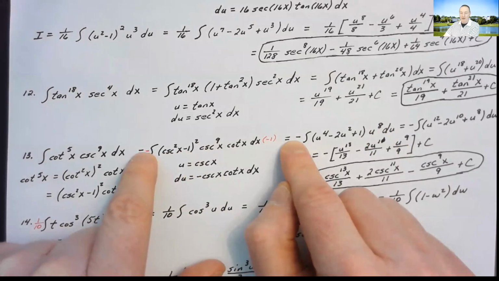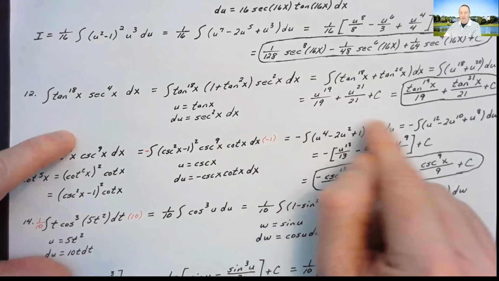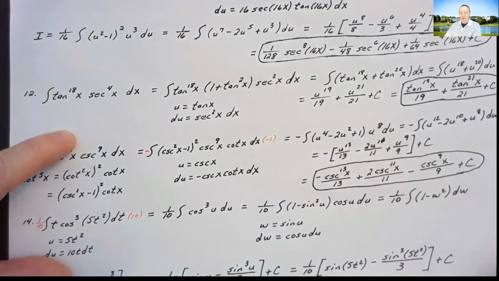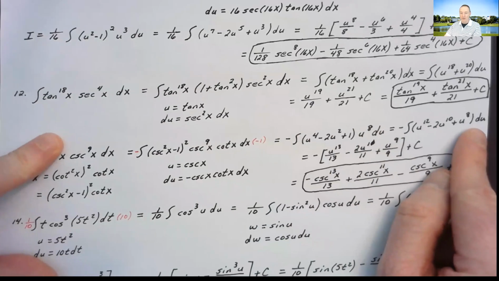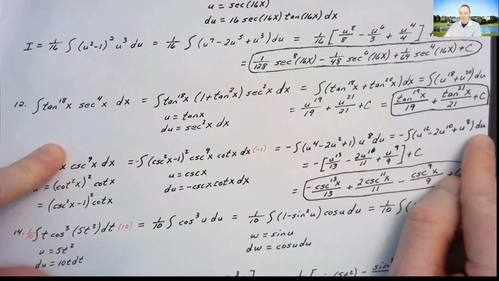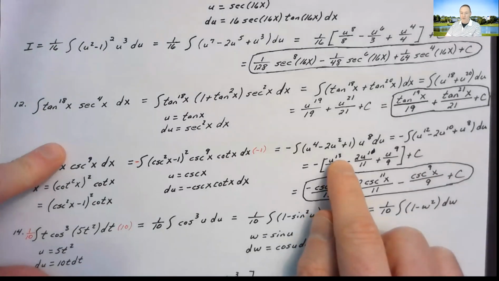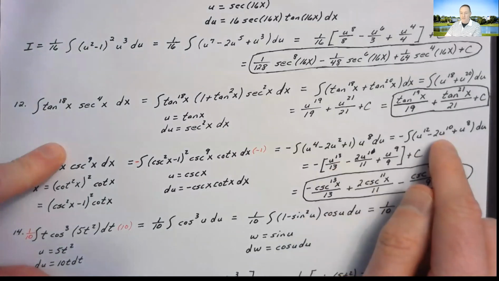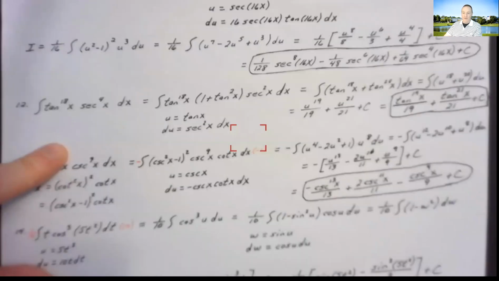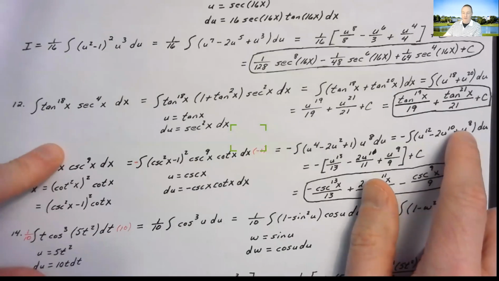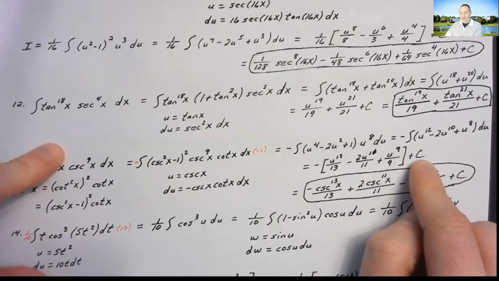Now we still have the negative out in front. At this point, you must do the algebra before you do the calculus. So multiply by the distributive property that u to the 8th through that trinomial. You get to this polynomial, and we're still integrating with respect to u. So then you say, okay, power rule tells me that the first term is going to be u to the 13th over 13. My second term is going to be minus 2u to the 11th over 11. And then that last term is going to become u to the 9th over 9 plus your constant of integration.